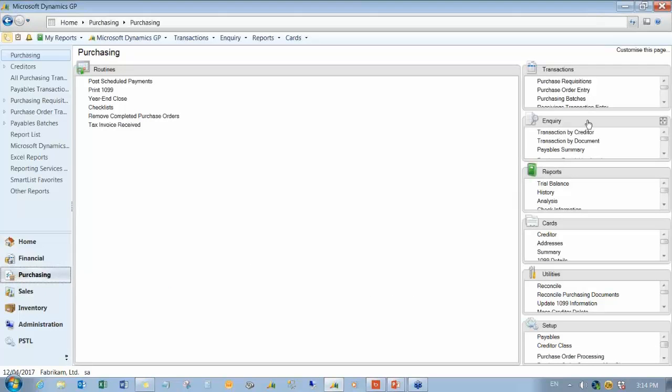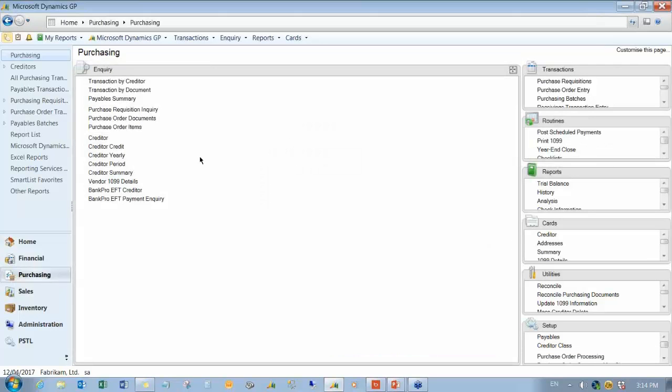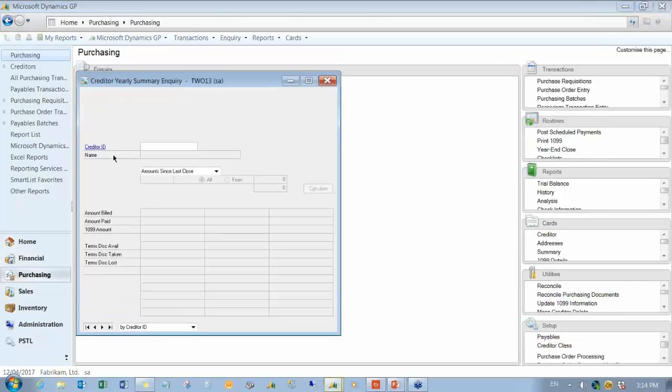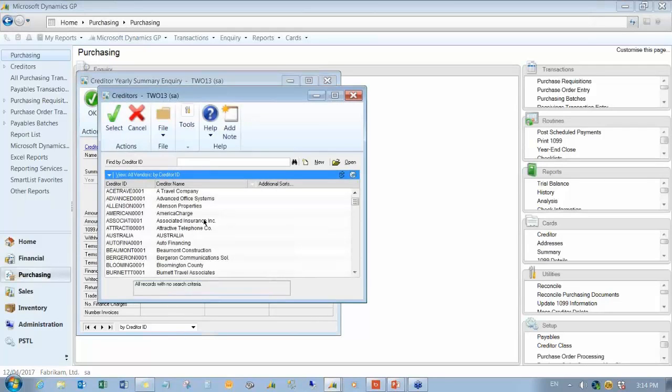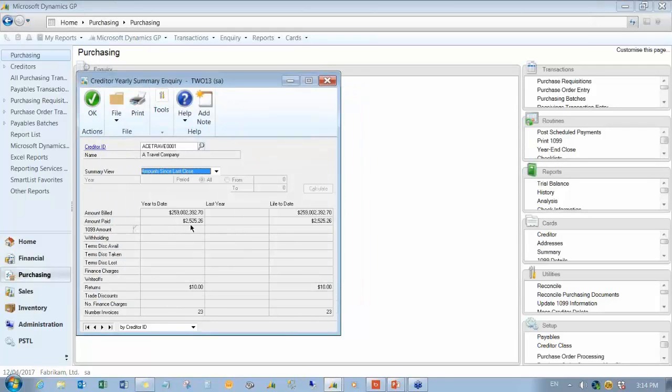So let's go to the purchasing module. And in the inquiry, there is a similar screen to the one I showed you in AR. It's called Creditor Yearly. So you see how the screen is structured in a very similar way to AR. If we bring up any of your favorite creditors, you can see the data is displayed by the current year to date, last year, and life to date transactions.